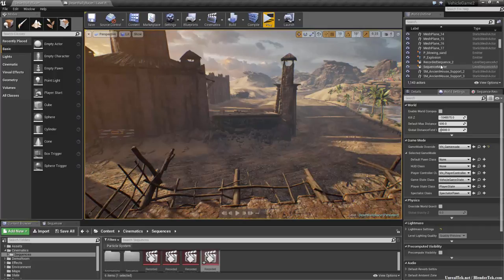So I like to duplicate my levels once I've got them blocked in for cinematics only when needed, and then do these level sequences that are set to autoplay. And then you can call those custom events. You can do some really cool things. If you see the sequencer demo, it's really cool.